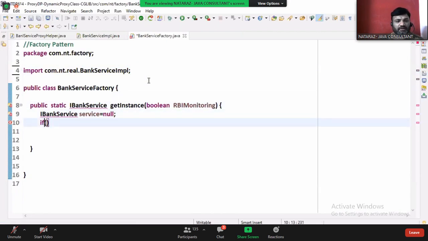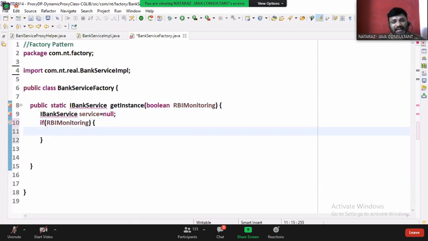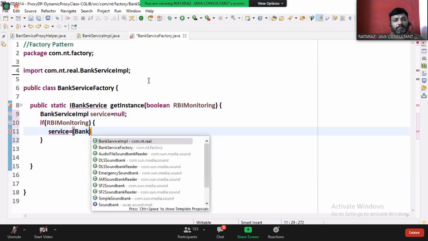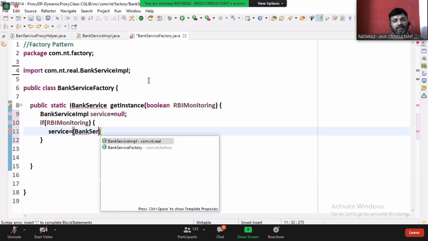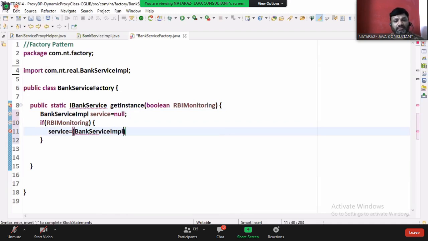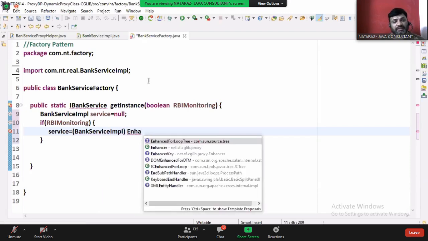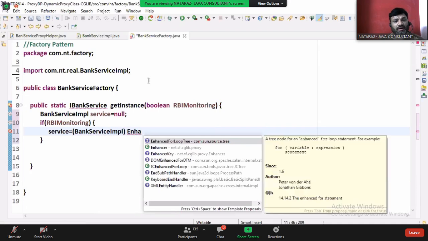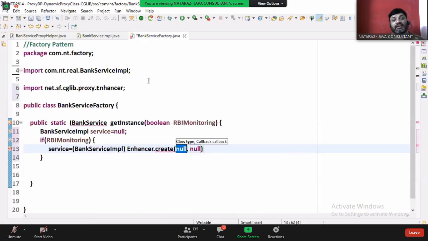Tell me, if RBI monitoring is there, indirectly, if demonetization is there, service is equal to BankServiceImpl. Next one, Enhancer dot create.